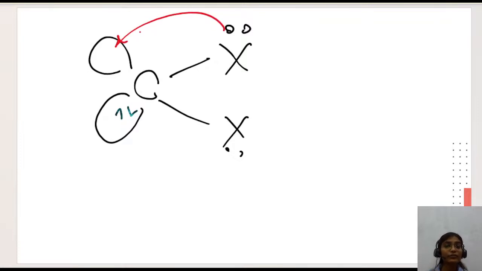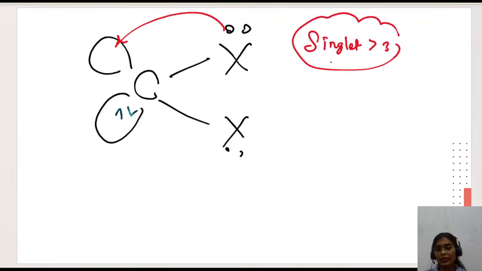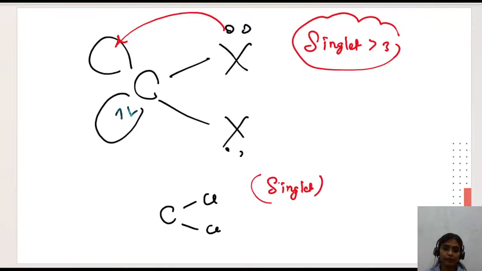So see this, if something has a lone pair connected with the carbon, generally triplet is more stable, but this is the only case where singlet is much more stable than the triplet carbene. It's really important. So which kind of question is asked from this? Since we're discussing the Reimer-Tiemann reaction, the question asked is, in the Reimer-Tiemann reaction, which kind of carbene do we end up with? As we discussed, benzyl chloride means the carbon is combining with two chlorines. So it's really, really important that in the Reimer-Tiemann reaction, the carbene we are getting is singlet, not the triplet. Be noted, singlet. Why? The chlorine has a lone pair.